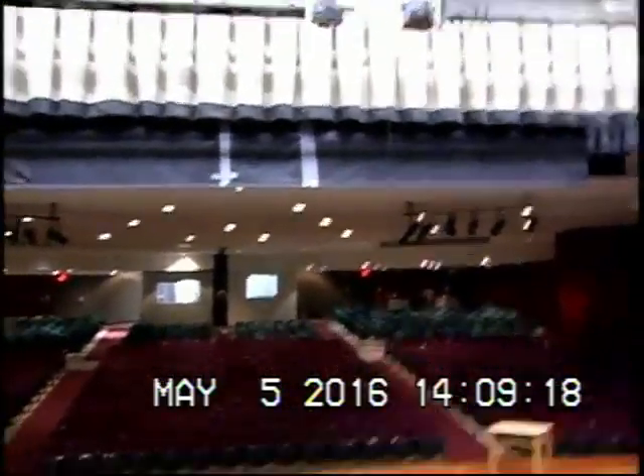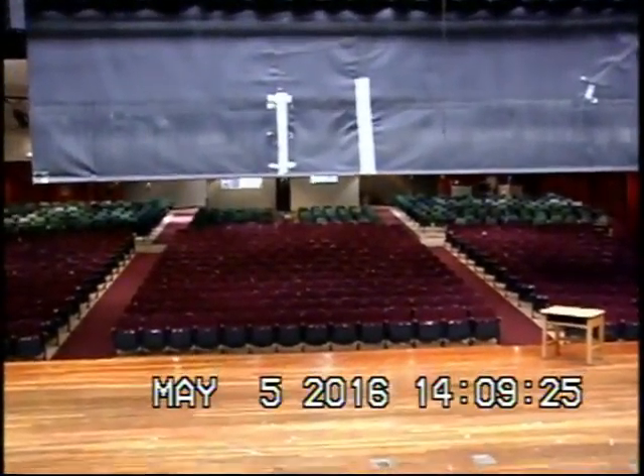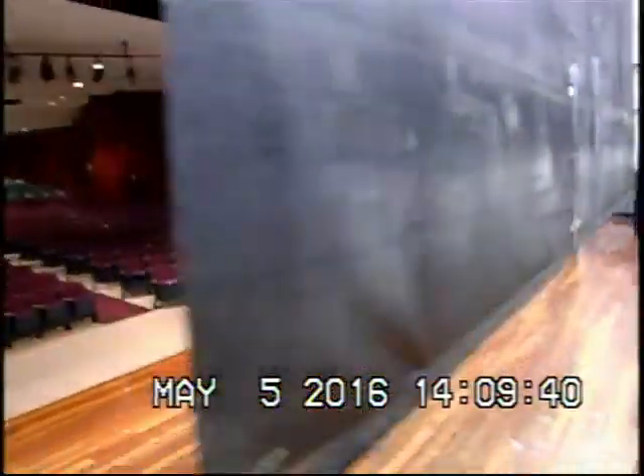And here's backstage. I'll go ahead and show you the projector — I'll roll it out here. Let's see it come down in a second. Hallelujah. This will roll down further than the stage is meant to go, so I'm not really going to let it go all the way down. I'll just stop it right about there. Let's get a little view of what the projector screen looks like — someone did splice and dice it and it looks like they got cheap repairing it. Looks like someone just took an exacto knife and cheaped it up with tape. Look how huge that roll is up there — this projector screen is way bigger than it needs to be. I'll go ahead and roll that back up.